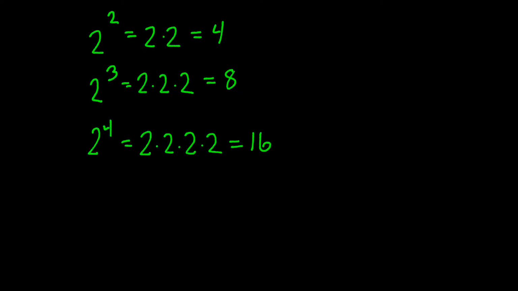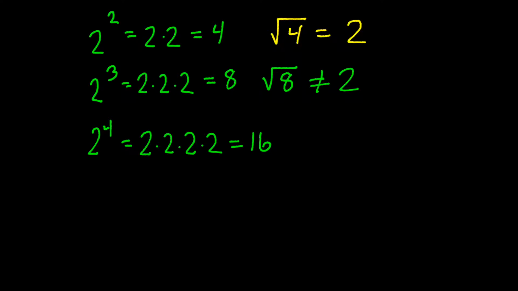What is new in this video, though, is, alright, I have 4. I want to take it back to 2. Well, I use my square root. Square root of 4 gives me 2. Technically, it gives you plus or minus 2, but we're not going to focus on that right now. The square root of 4 is 2. Now, if I want to take 8, though, and get it back to 2, the square root of 8 isn't going to do that for me. If I just tried the square root of 8, it is not going to equal 2. It's going to give us something that's pretty close to 3, 2.8, 2.9, something like that. So how can I get it back to 2?